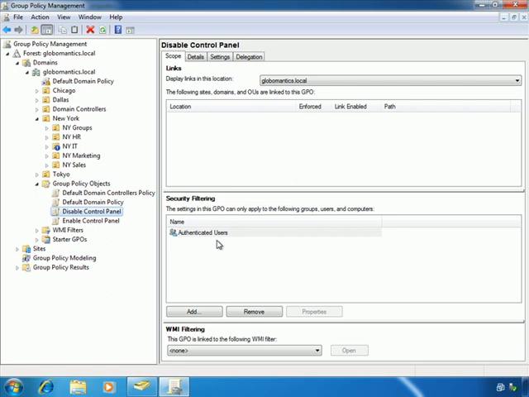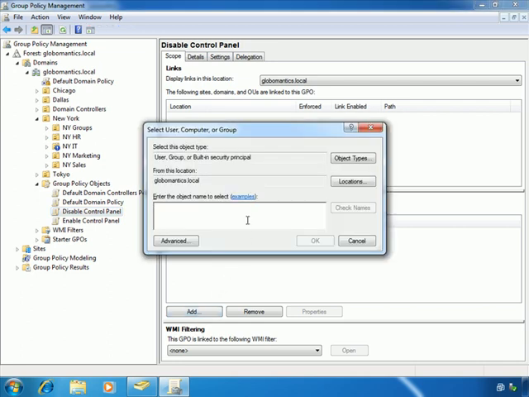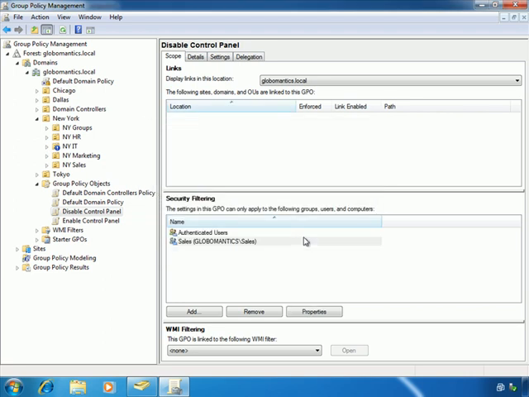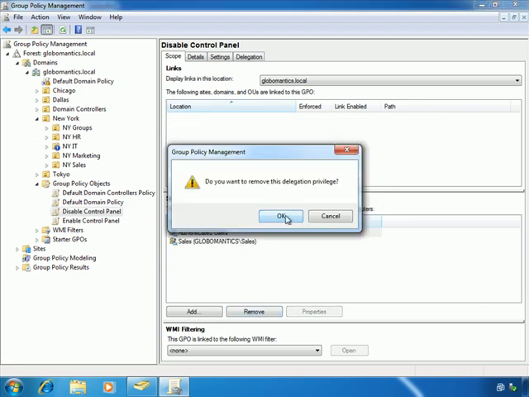If I wanted to only apply it to a specific user or specific group or specific computers, then I could go ahead and add, and I'll put in Sales, because I have a security group called Sales. And we'll actually remove Authenticated Users, and it's just warning me, are you sure you want to do this? Yep, I'm sure.